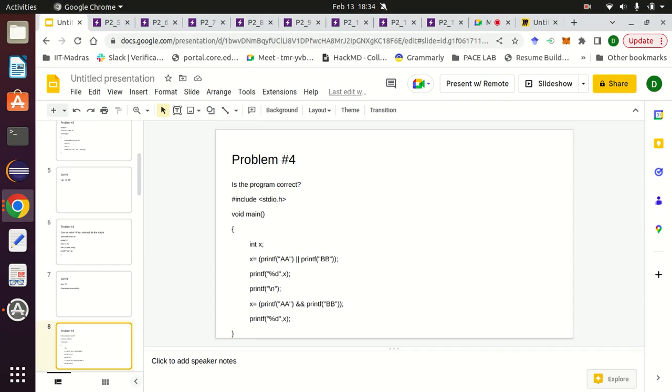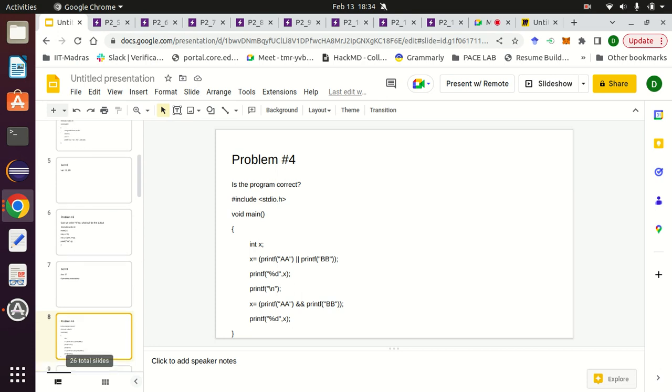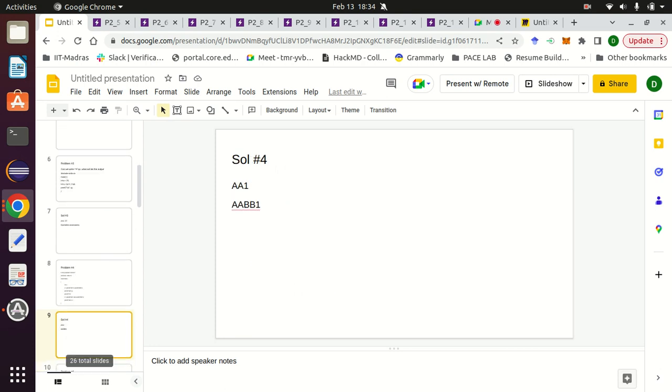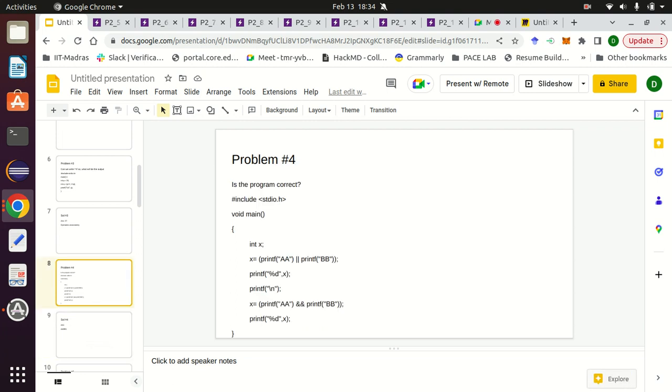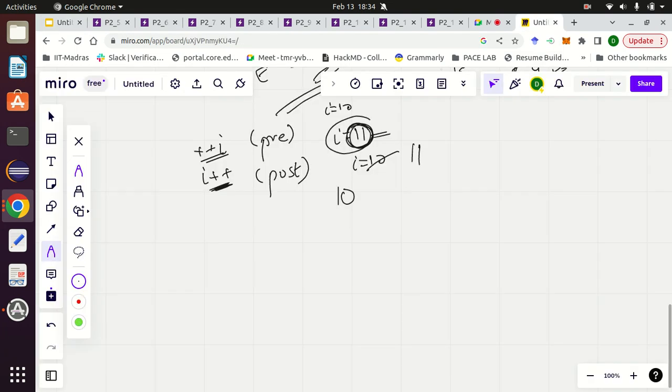Okay, let's move on to the answer, whether we can write this or not. Whenever you are storing a printf value into some variable, suppose I am doing a printf of A. This is there in stdio.h.